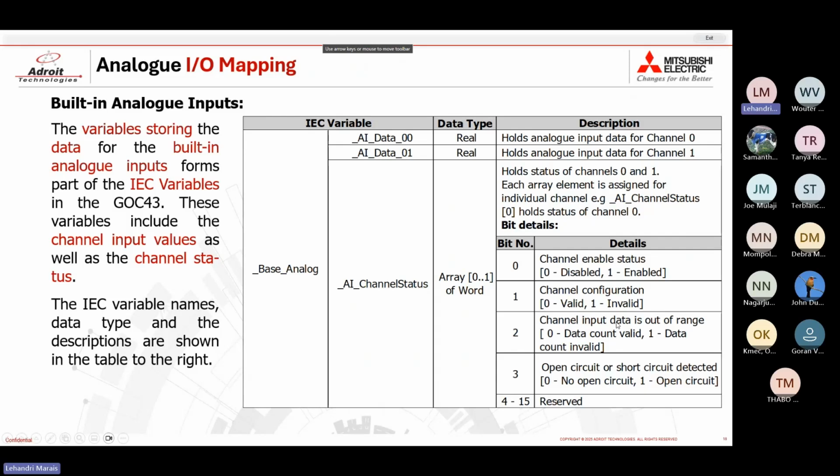Bit 2 indicates whether your channel input data is out of range, with 0 indicating that the data count is valid, and 1 indicating that it is invalid. For bit 3, this indicates whether there is an open circuit or short circuit detected. These are the only bits that are used within this status word, with bits 4 to 15 being reserved.